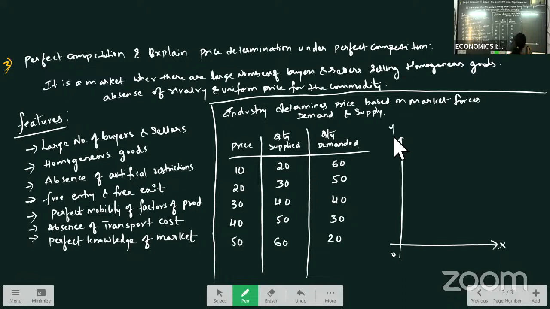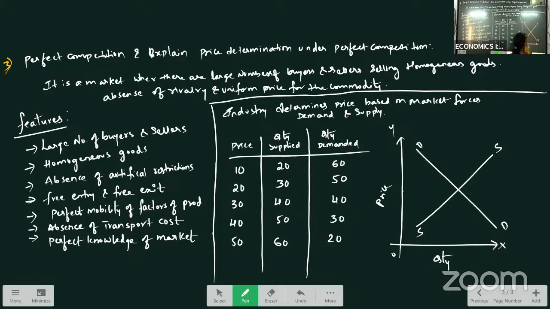On x-axis we take quantity supplied and demanded, and on y-axis we take price. So how will be our supply curve? As price increases, supply is also increasing. So supply curve will be sloping upwards. Positive relation, na? When price increasing, supply increasing. That means supply curve is sloping upwards. Now coming to the demand. It is a negative relation. Means when price increasing, our demand decreasing. Negative relation means demand curve slopes downwards.